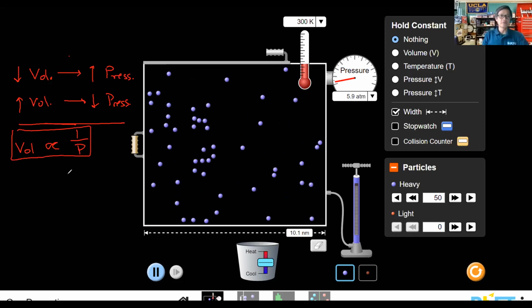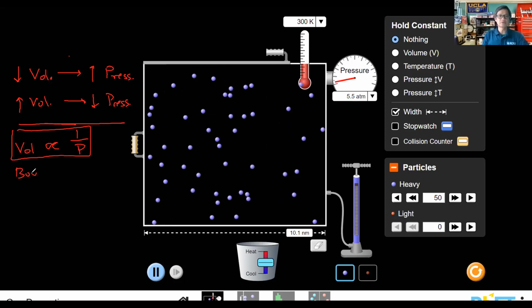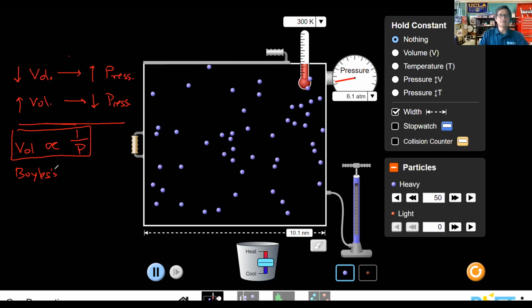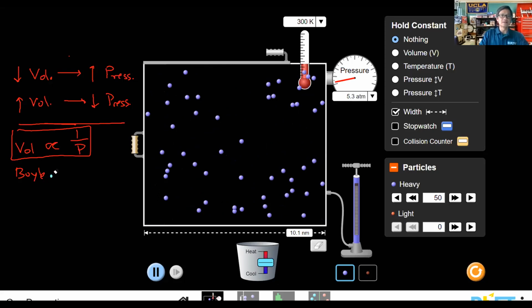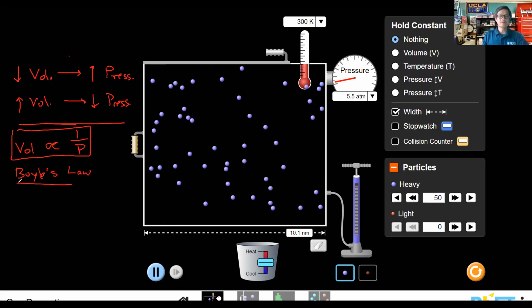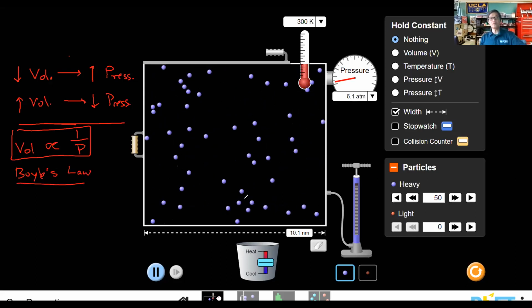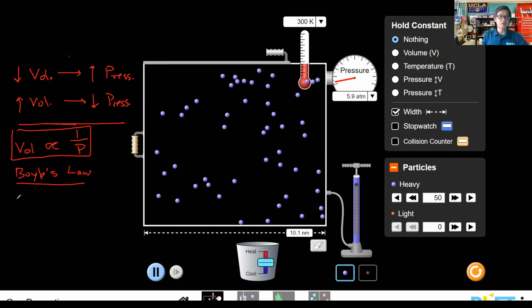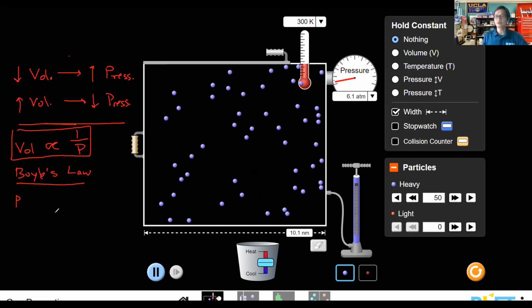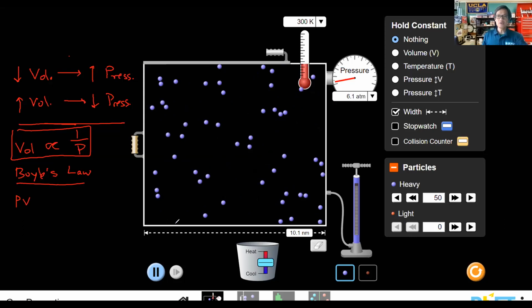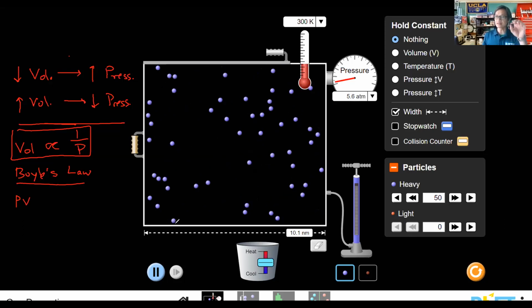Boyle's law. Hopefully you're able to get this done on your PhET lab, and see that Boyle's law essentially states the relationship between pressure and volume. We can solve for this using a constant. You saw in the table that if you multiplied the pressure and the volume, with the different pressures and volumes that you obtained, you got a constant. A constant meaning that the number is the same.